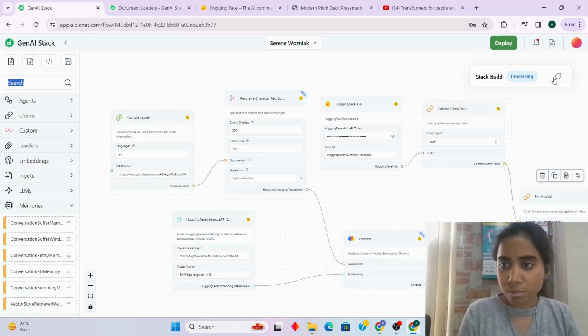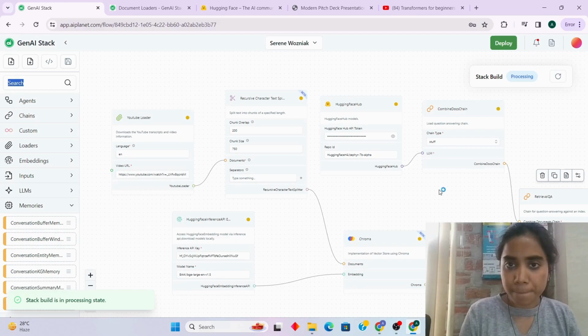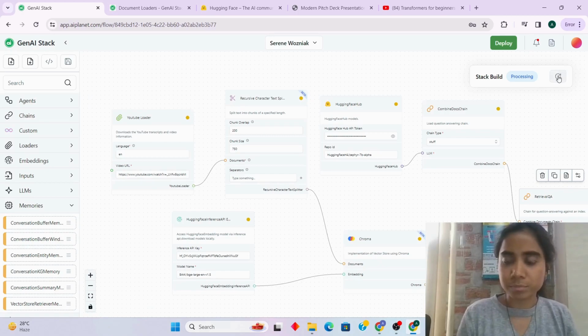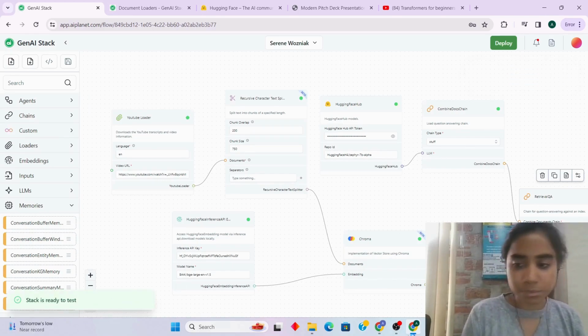So yeah, see here, the stack is ready to test.